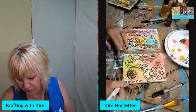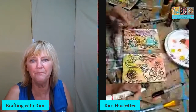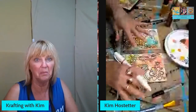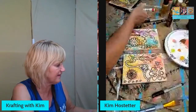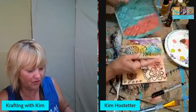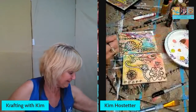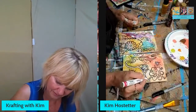So, yeah, the difference between doodling, I guess, and zentangling is they're sort of the same. Definitely rewatch it. Like I said, you just get some little canvases, put a little soft color paint on there and just doodle away. Or, this is a tile stencil I've used in the past, but on this one I literally just put it right on the side, just to give it a little interest. Instead of painting with the stencil, you're just drawing it in. Same kind of idea. So stencils can do more than just painting. You can use them for drawing too.